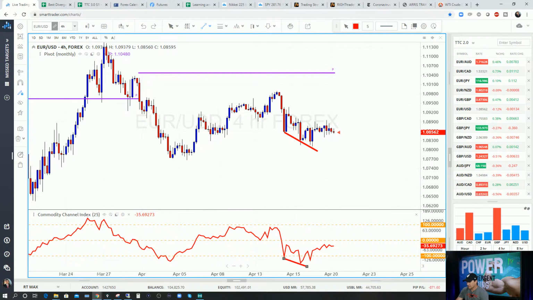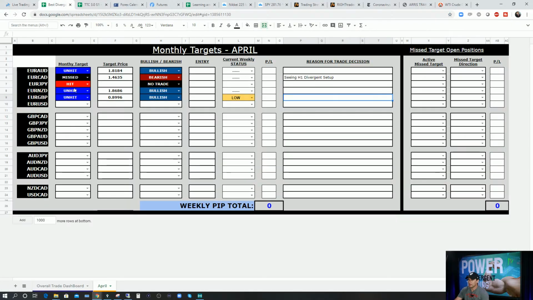There we had momentum moving lower, but then suddenly here we had momentum moving up, and then we hit another bottom right here. Another class B, which is a lower probability of convergence right now. So looking at this, not a huge fan of this one. What I'm going to do is move this one to a low probability. We have a bullish unhit target right here, but I'm going to call this one of our low probabilities.